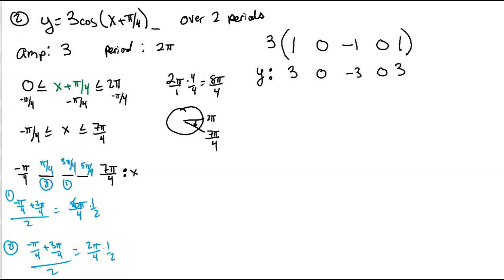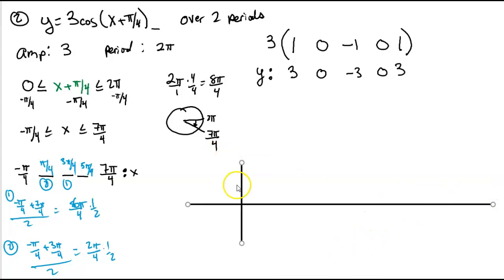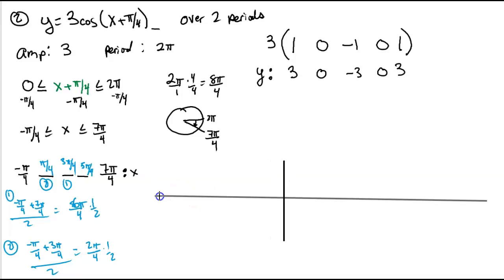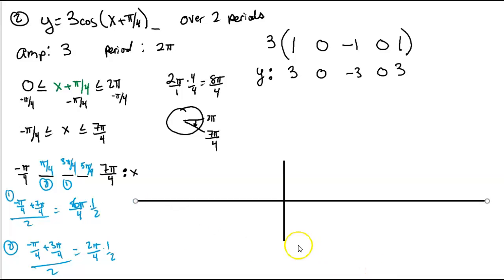All right, so let's go ahead, and I think I did the last graph over. Now, I'm actually going to make my x-axis quite long because I'm going to show you how we can create periods potentially in either direction. So I'm going to make this fairly long in case I run out of room. Okay, hopefully I don't run out of room. Hopefully this will need more on the positive side.